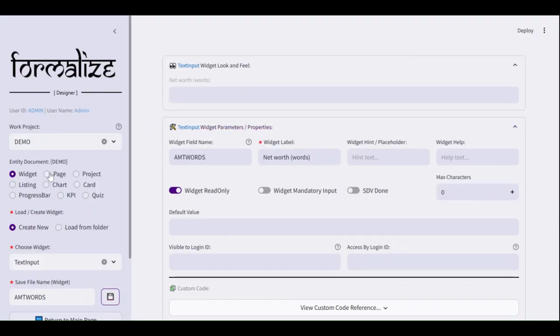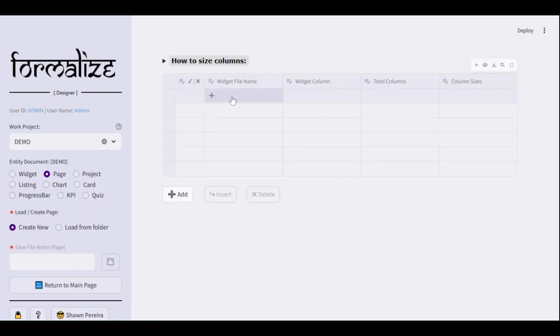Now let's load the page and add all these new widgets to it.